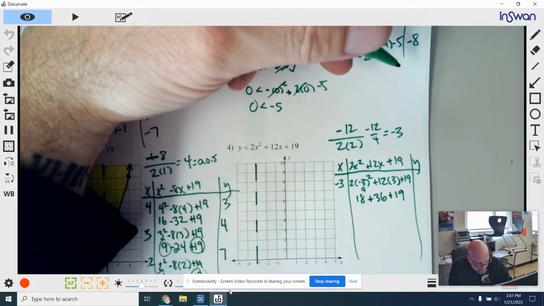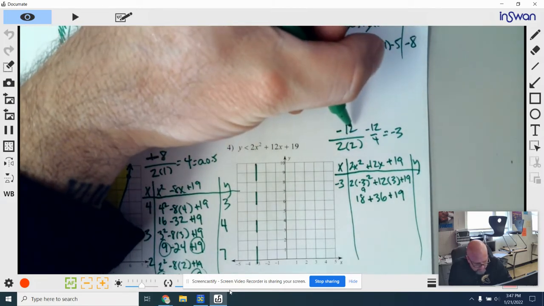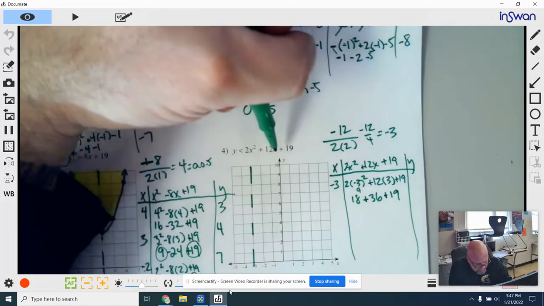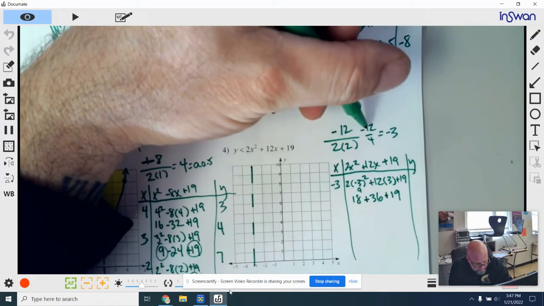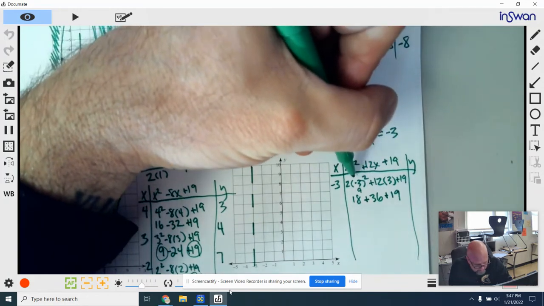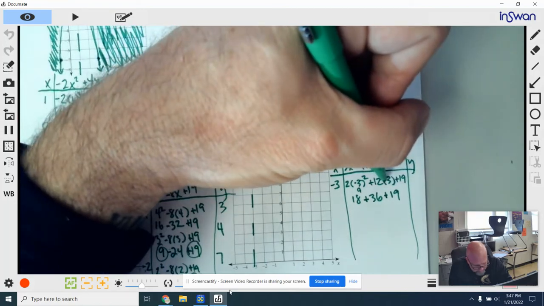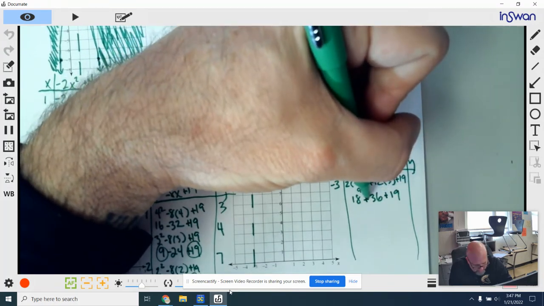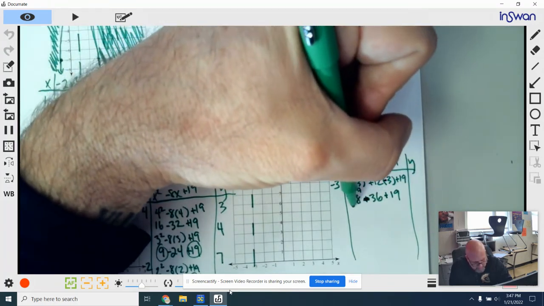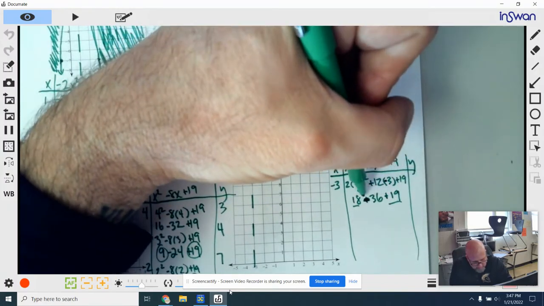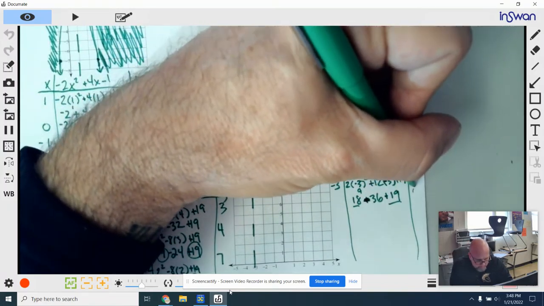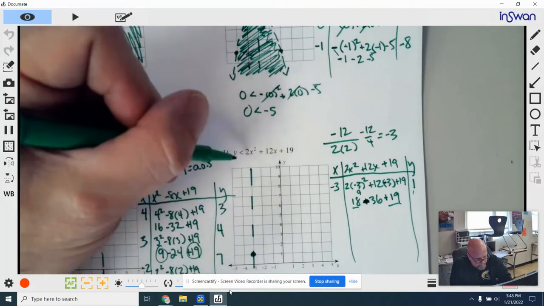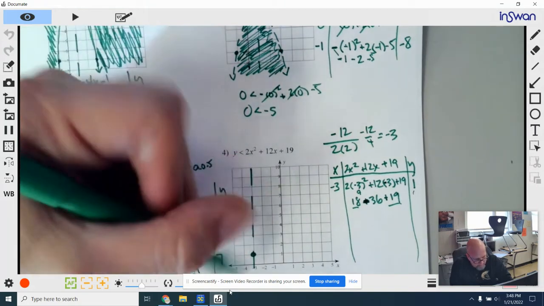And if you're looking here, let's see, negative b over 2 times a, that works out. Oh, I see what I did wrong. These numbers are not going to match up. So 12 times negative, I forgot to put the negative 3 there, which makes that a negative 36. Okay, 18 plus 19, that gives me 37. 37 take away 36, that's 1. So you plug in negative 3, you get 1. And I know this is going to be a minimum because that's a positive value there for my a. So it's going to open upwards.